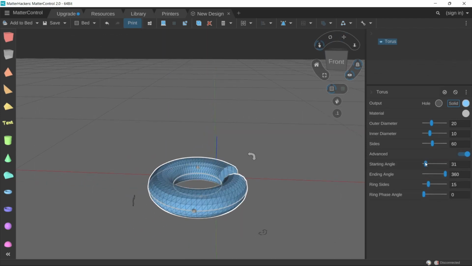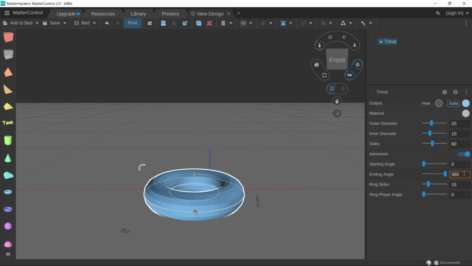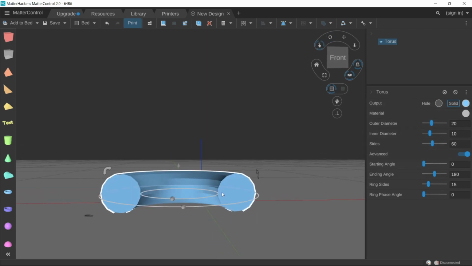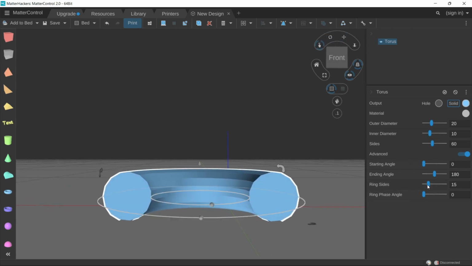One is the starting angle, which allows you to take a slice out of it. And then we have ring sides and phase angle. And I think I'm actually going to take a slice out of this so that we can get a side profile view here. Ring sides is going to adjust how smooth the outside of our ring is.